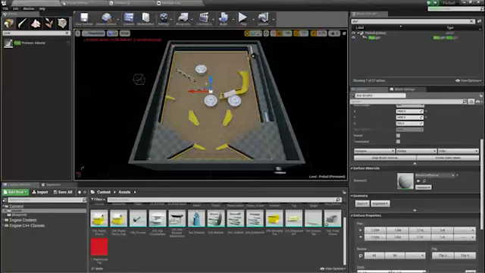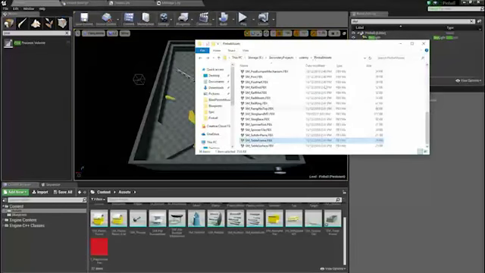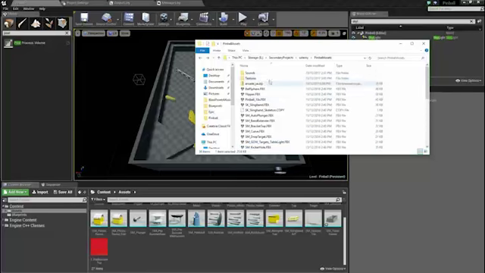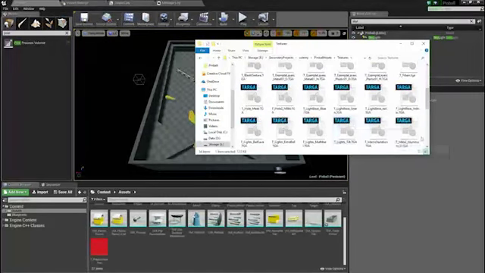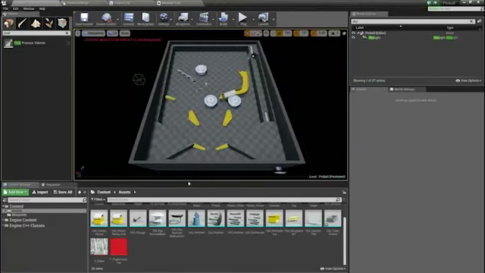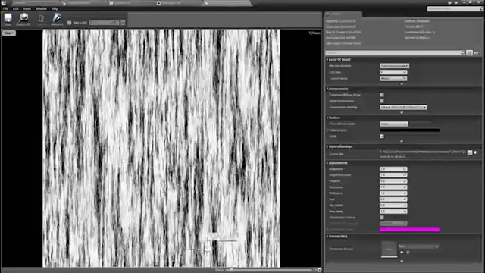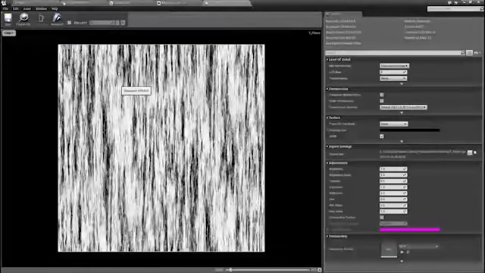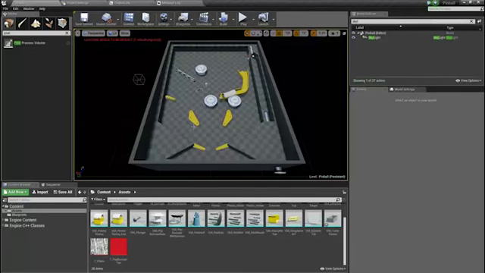So the next thing I want to do is have an environment along here that kind of looks a bit more like a glossy wood. And a good way for me to do that is to go back to my assets, and I'm going to import the texture that we use called fibers, which is just t_fibers. So I'm going to drag that in. Now the fibers texture looks like this. Oops, just loading up. But we're going to use this to make ourselves a basic wood material that we can use as a way of having like a nice backboard. So it's a little ugly now, but it'll be good in just a moment.